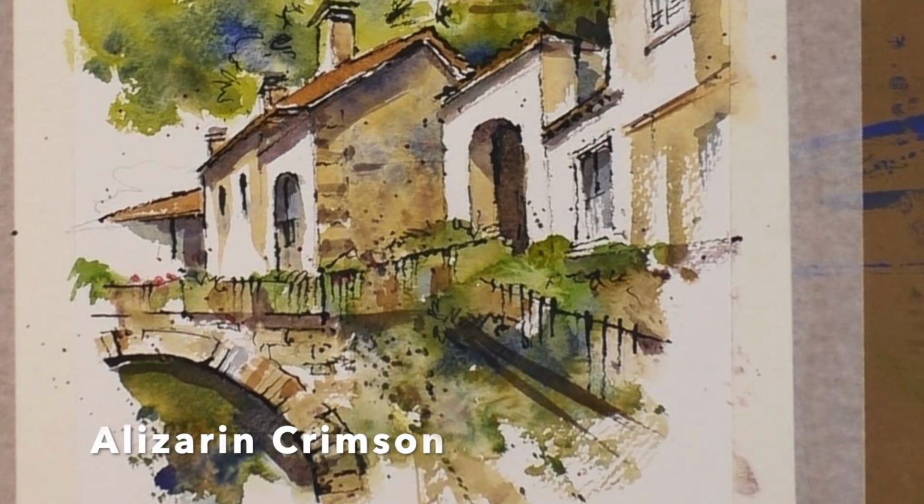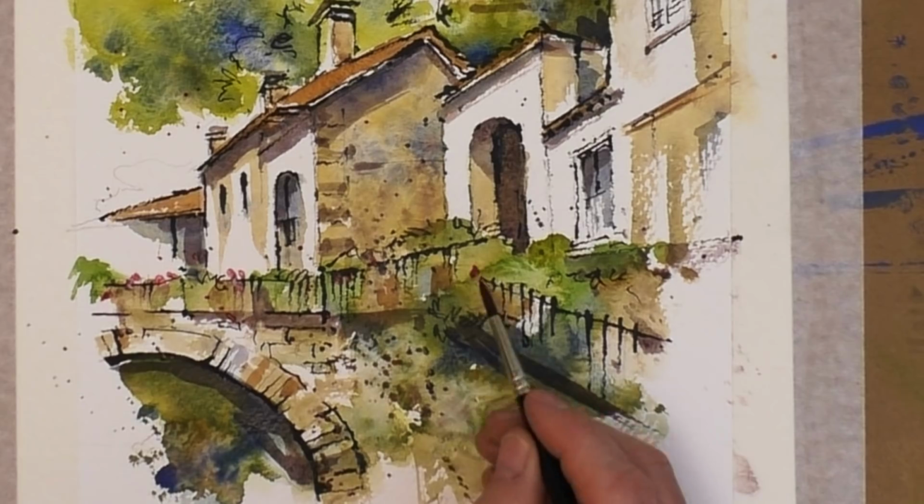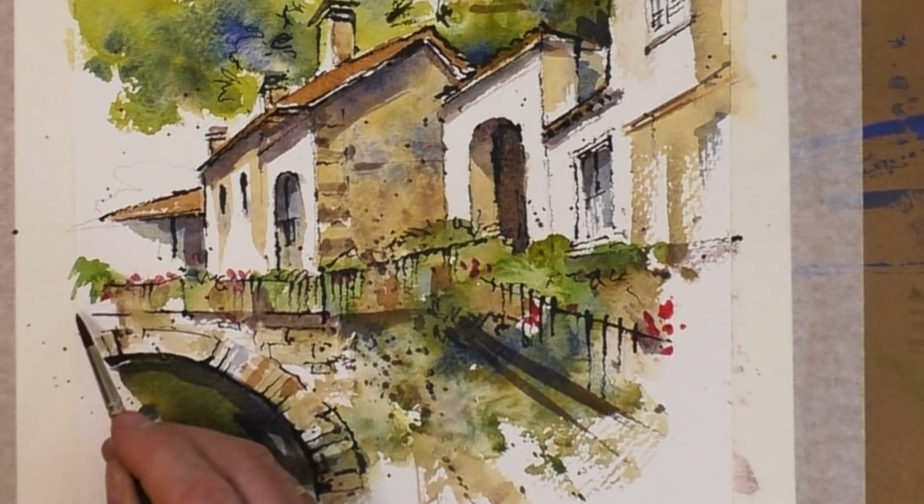And here some Alizarin Crimson for these simple red flowers. Geraniums perhaps, Tuscan poppies. I almost sound like I know what I'm talking about.